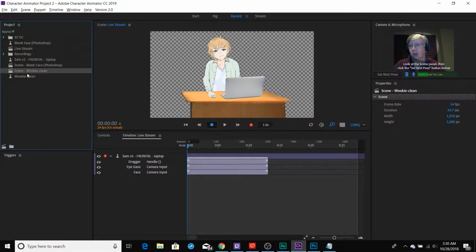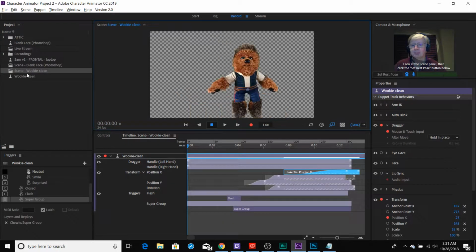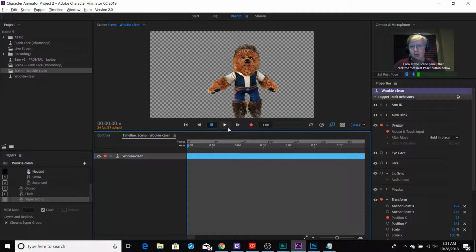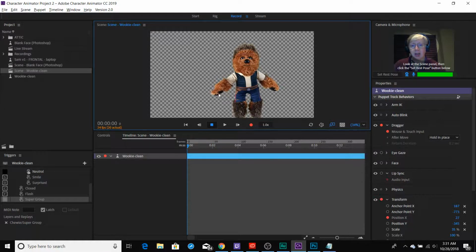Okay, let's bring up the Wookie. We're just going to get rid of that. Drag a rectangle out. Delete. Oh, we got our Wookie. Now, got the dragger enabled. Great. Now, if I drag his arm in front of the body, notice it goes a little bit funny.